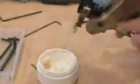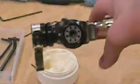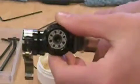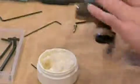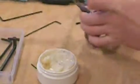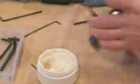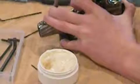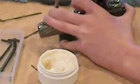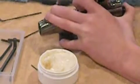Make sure the little hole at the top of the bolt guide lines up with that little pin. I don't know if you can see it. That little hole lines up with this pin. It's the only way it's going to fit in. Slide that in. It's not going to stay in all the way, so I'll hold that in when you thread in the back screw. Once you get this snug, let go and it'll stay in. There we go.